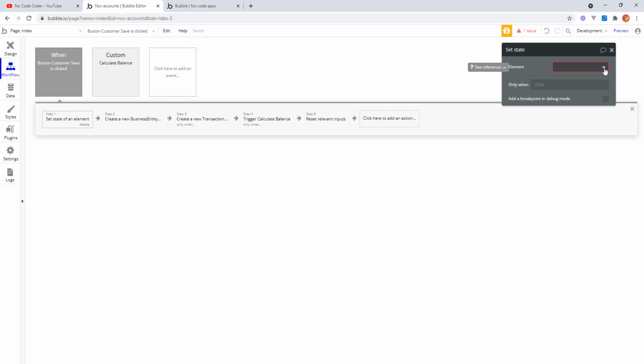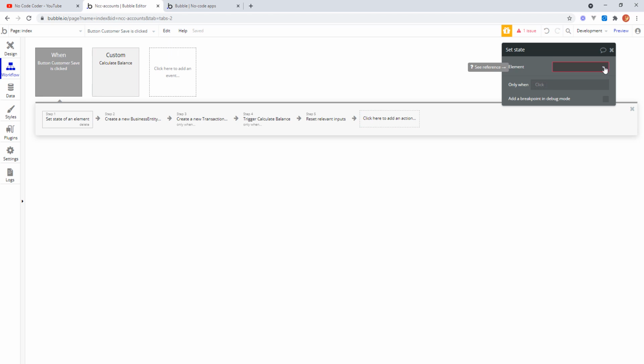Certainly if you've got a single page app and you want lots of values that are going to be used globally throughout your page or your app, you would want to store those values, and we'll come to that in a second. I'll show you an example of that. But if you've got something that's being stored on a specific element of the page or specific area of the page or specific task, then tend to limit them to that, because otherwise you end up with this huge list of custom states that becomes a little bit unwieldy.